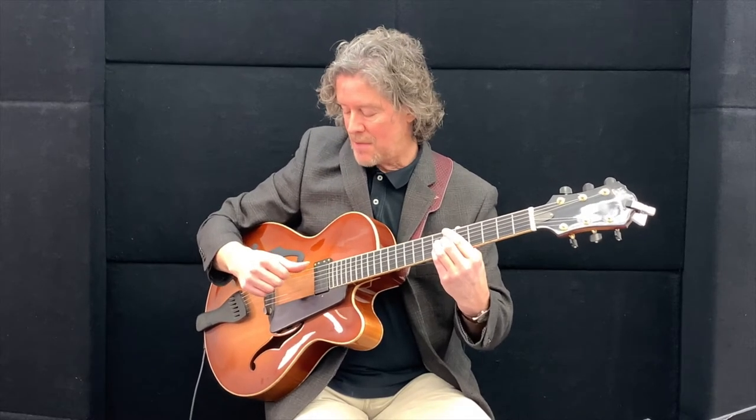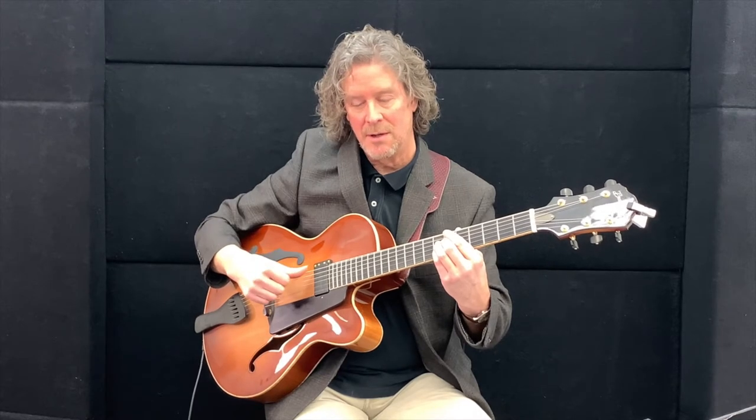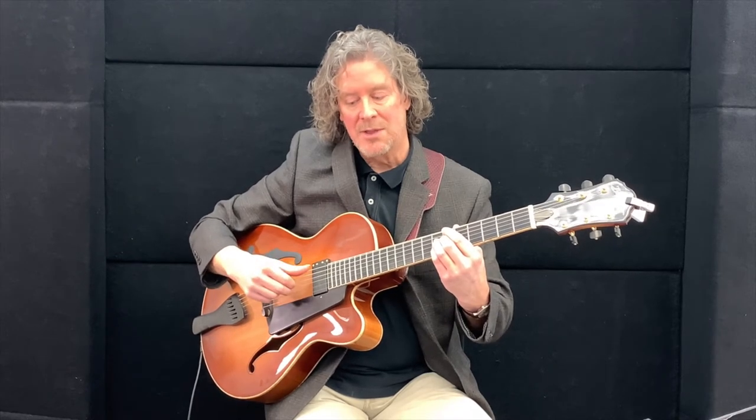And then my thumb's going to come in from just a little ways out, and it's going to hit the sixth string, like that. My index finger's going to come in and hit the fourth string with the thumb. And then my middle finger is going to come in and hit the third string, like this. These fingers don't have to come from a long distance out, and they don't have to hit hard, just enough to make a little tapping sound.